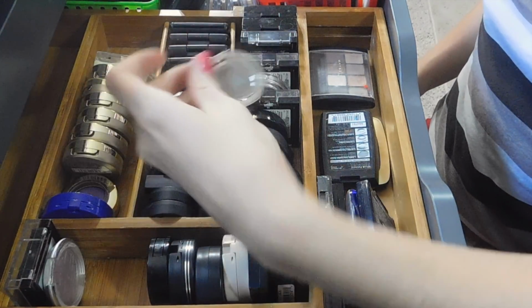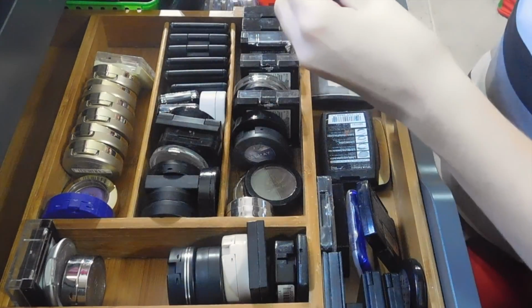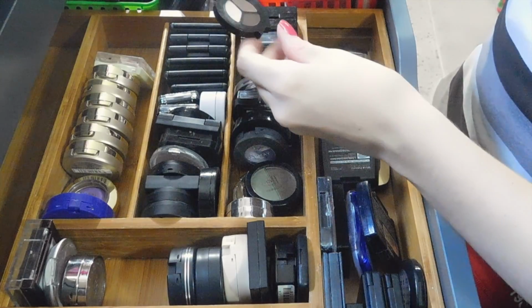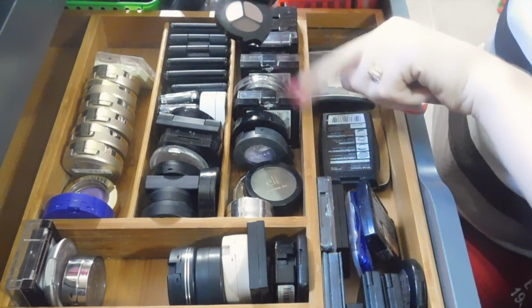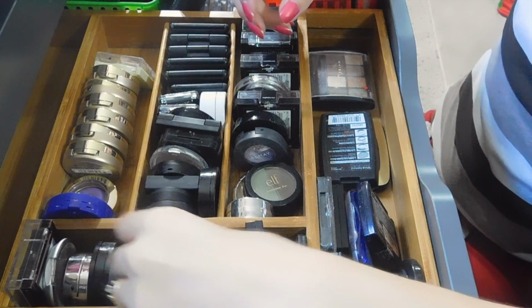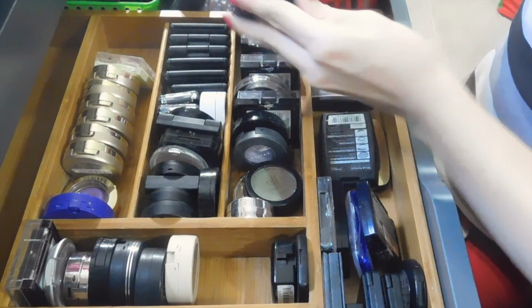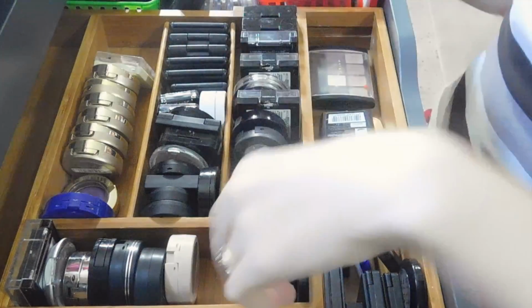Urban Decay Lounge, love that shade, keeping that. This is fairly new as well. This is a Smashbox Quad. Nice neutral colors, simple work to do. L'Oreal shadows, I will keep all of these. This one I will get rid of, this Revlon matte. Super pretty, but I don't need it.